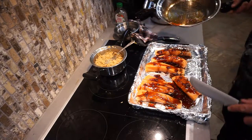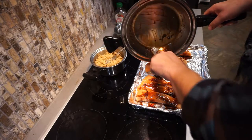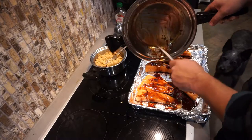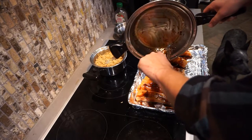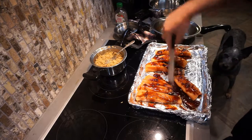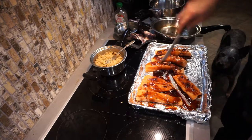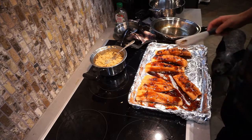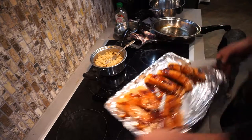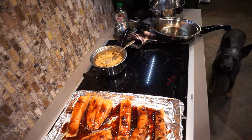Since I'm a little messy, I like to go through and give each one a little bit in case I accidentally dump it all out in one area. That way, at least I've spread the love of this reduction on most of it. Okay, so I'm gonna call that ready to go in there, but we're gonna have to wait.